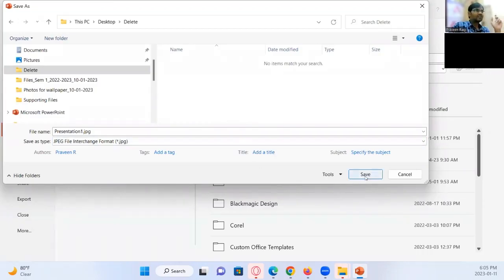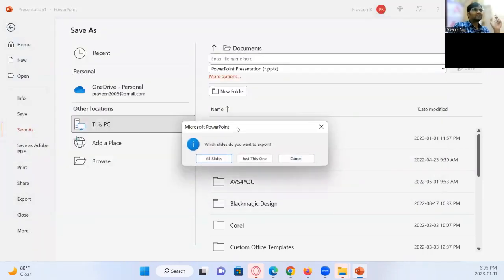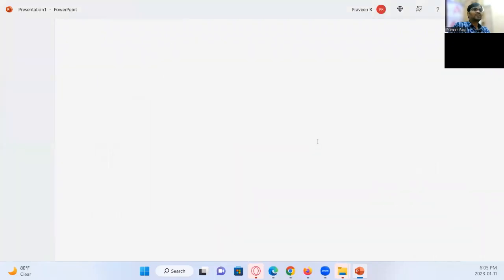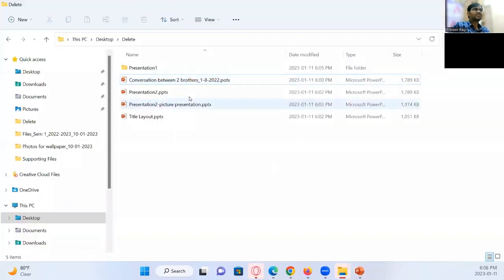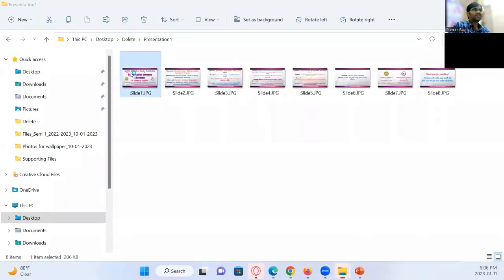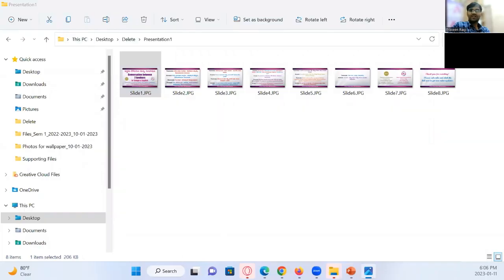Okay, when I save, see what will happen. It will ask us to choose whether you want to save all the slides as pictures or only the current selected slide. So I want all, so I choose all. Then all the slides will be converted into pictures. Then those pictures will be placed inside a folder. See, like pictures. I will open here.